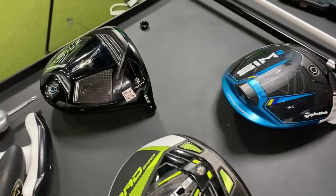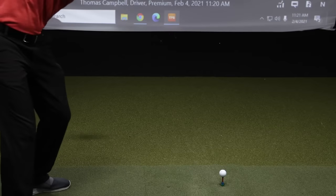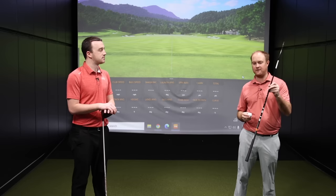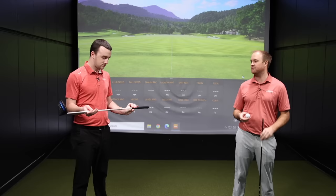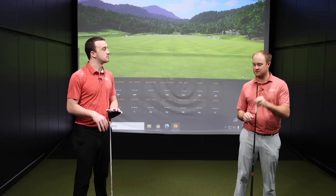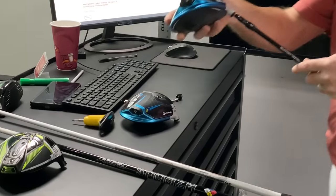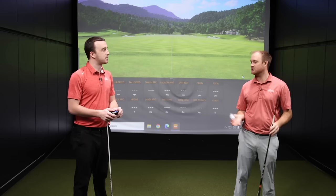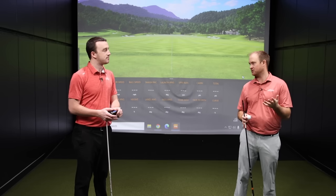So Thomas, what does a driver fitting entail? You're in for hitting a whole bunch of golf shots and you're probably going to be pretty worn out by the end. Typically a driver fitting, we start off with your gamer to see some baseline numbers. Then we do a head test. I've selected the Ventus Black 7X golf shaft because your current shaft is a 757X weighing about 78 grams — this one does too, and torque ratings are very similar. I like to test with a very similar golf shaft. At Second Swing, we have our AllFit Adapter system, so I can test all the heads you want with this shaft. We'll figure out which club head we like first, get the loft optimized, and then try some extra golf shafts.